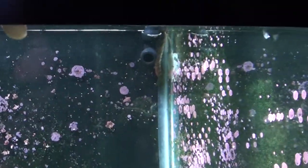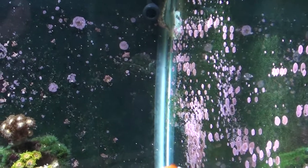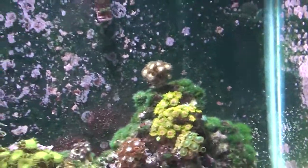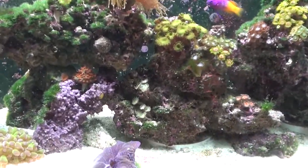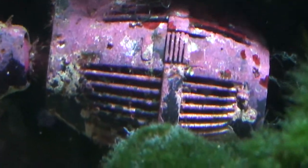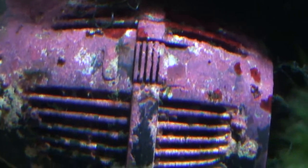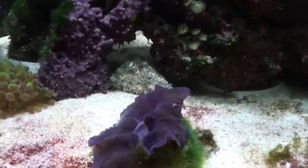The reason I took out the big power head, the WP-40, is because I've got it soaking in a vinegar bath — it just got totally clogged up on one side with coralline algae, and that might have been slowing down its performance a little bit. The other side was completely clear. One thing I noticed is the clear side was away from the lights, meaning the bottom and back side. You've definitely got to keep these maintained. Here's a prime example — look at this coral life fitting; see how it's got all that caked-on coralline. That'll be the next one to remove and get cleaned off so its performance is much better.